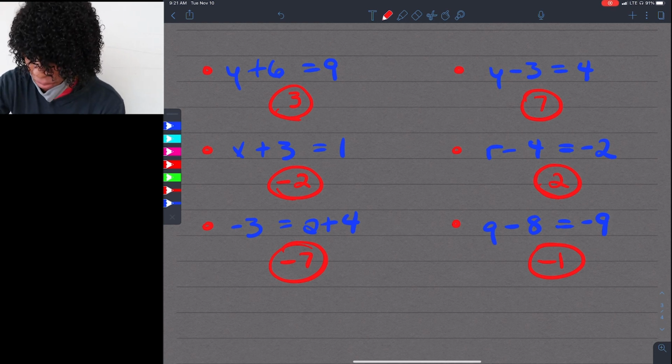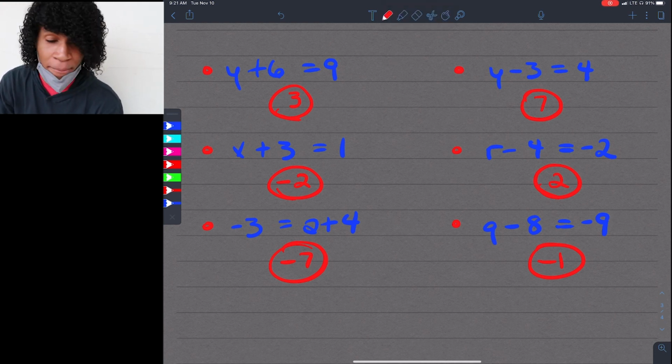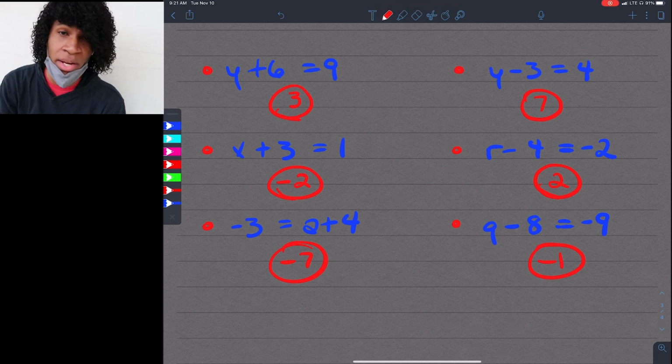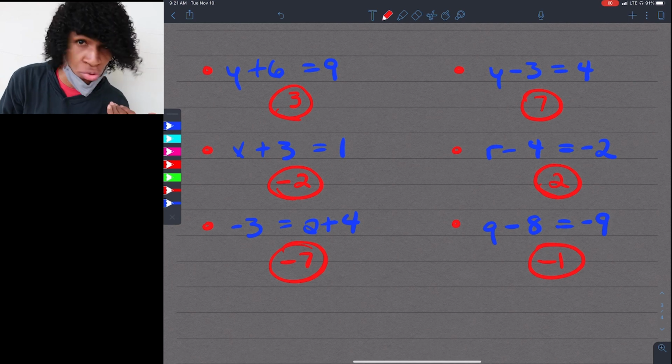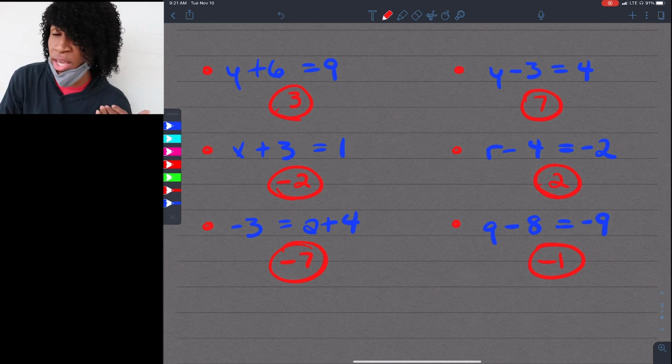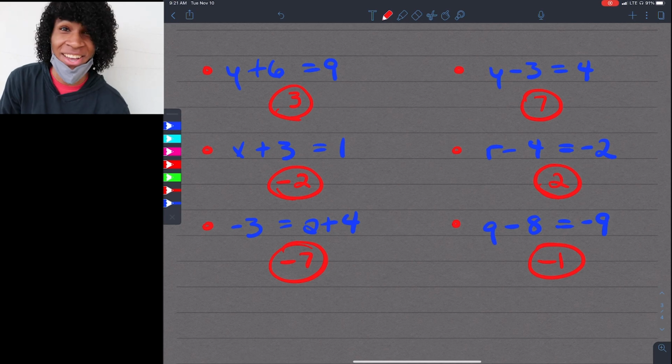Really good job, guys. If you made it this far, that means you are really working on it. Math is just like going to the gym. It ain't nothing but reps. Everybody who's been good at math has screwed up math, and that's the truth. Nobody starts math and kills it, okay? They kill it after practice. So get out there, practice, and stay awesome.